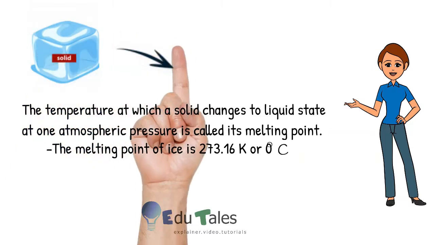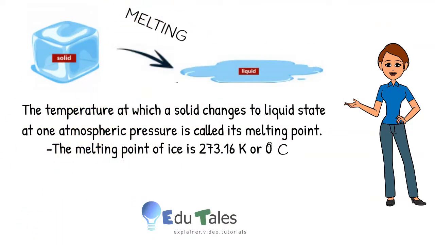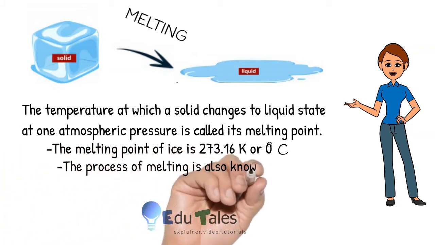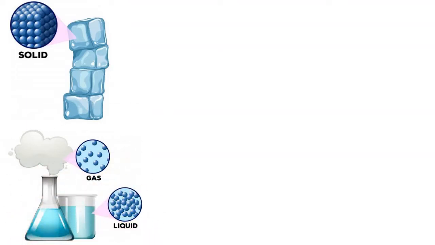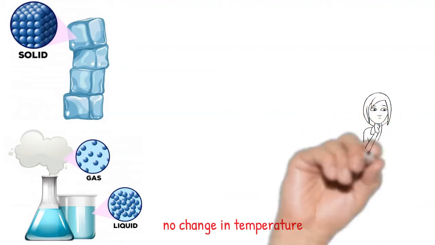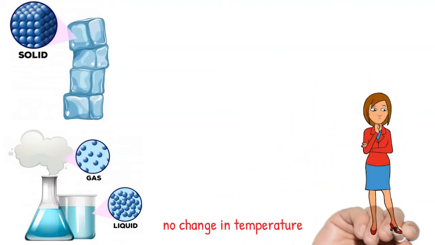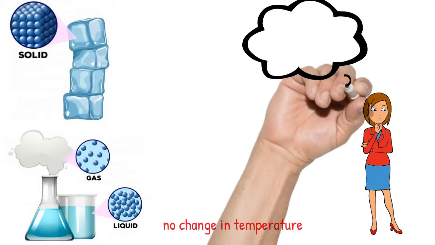Process of melting, i.e., change of solid state into liquid state, is also known as fusion. One should note that during the phase change from solid state to liquid state or liquid state to gaseous state, there is no change in the temperature. Although heat is continuously absorbed, why does it happen?